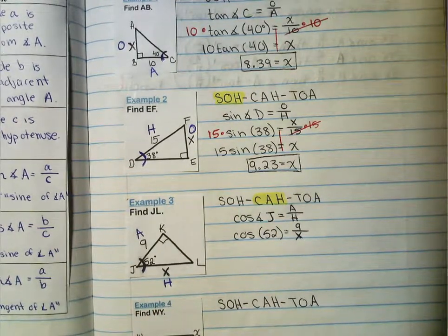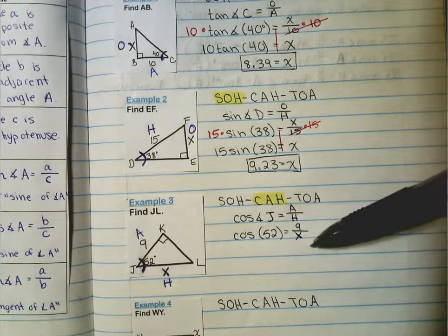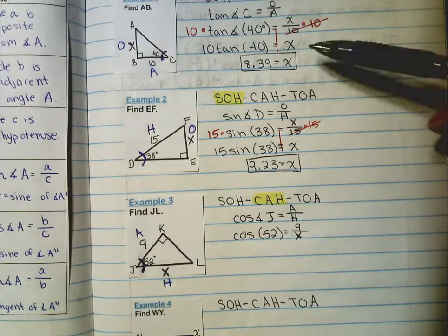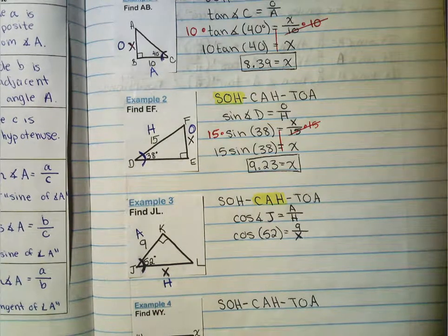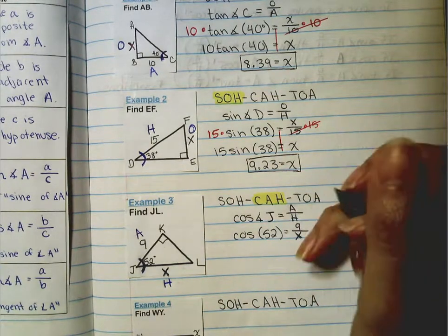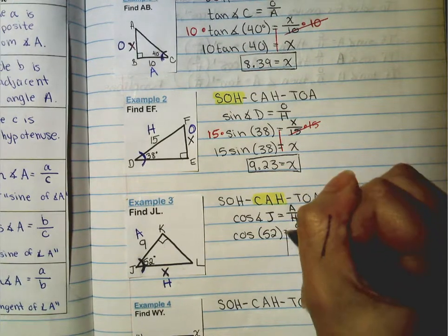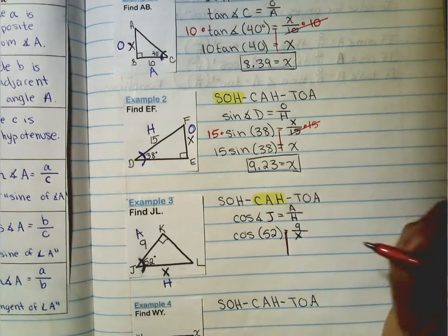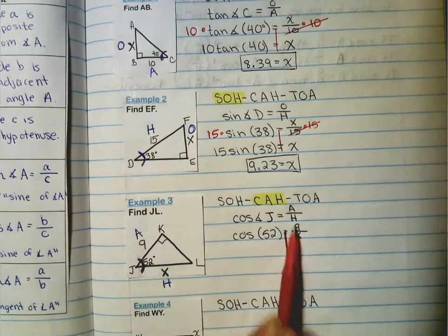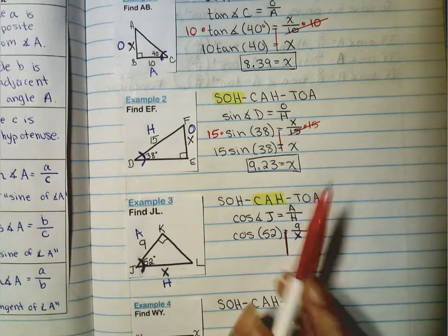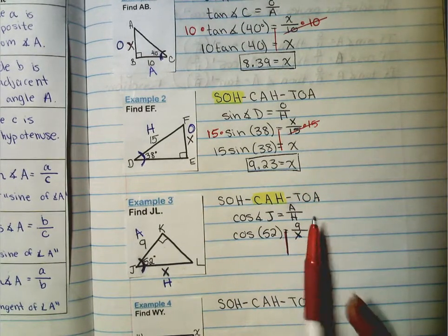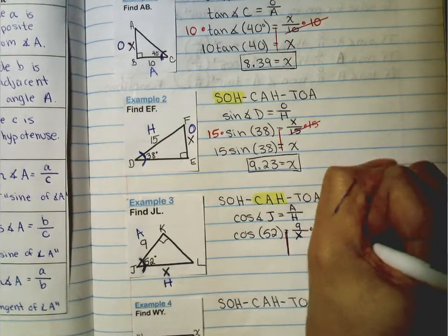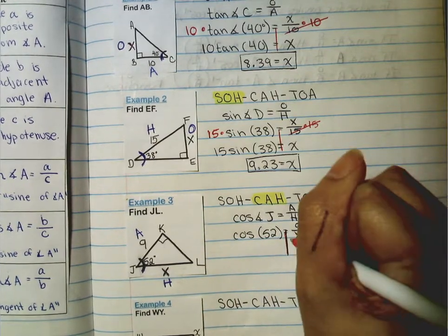Okay, so if you notice, now I have the x on the bottom. It's no longer on top like it was in the previous two examples, so this is going to be a little bit different. I still want to get x by itself, but it's going to require 2 steps instead of just 1. The first thing I want to do is get rid of that fraction, that 9 over x. So this time I'm going to cancel the denominator. In the bottom I have x, so I'm going to multiply by x just so I can get rid of the fraction.